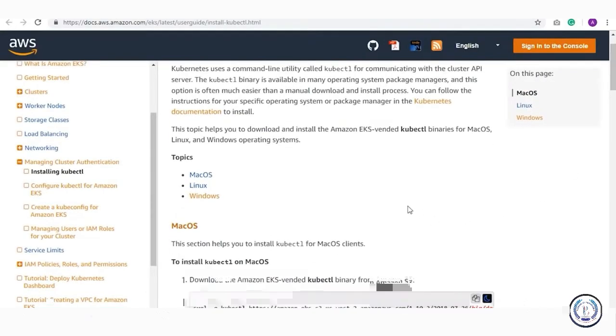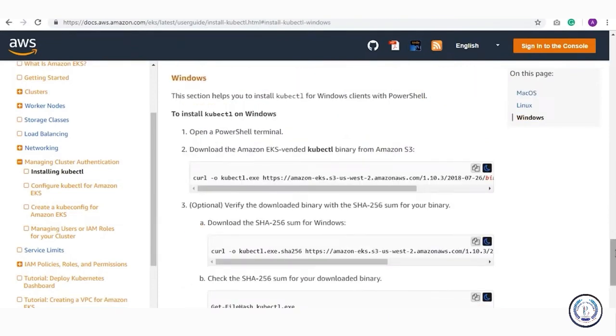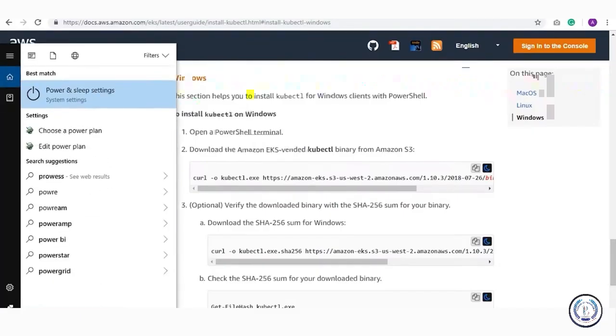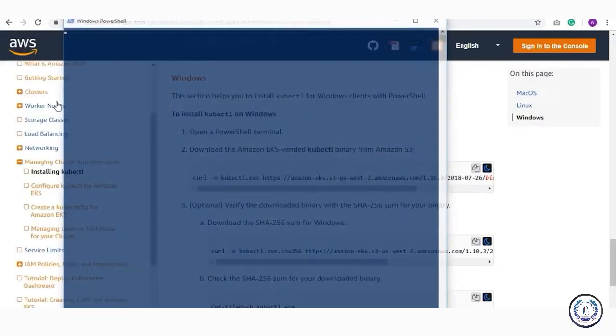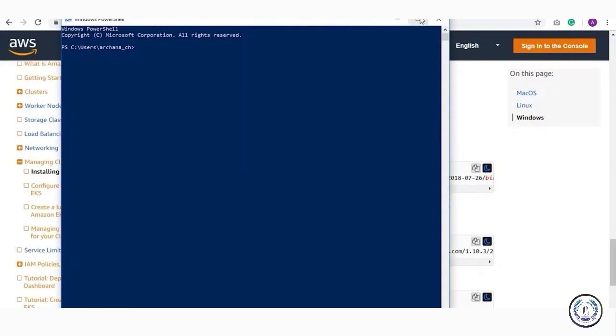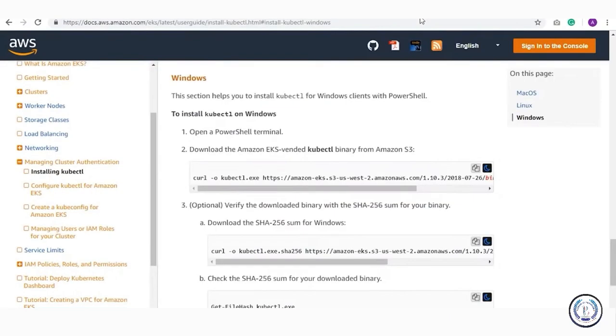So depending on the operating system you're using, you can download it. I'm using Windows, so firstly you need to open your PowerShell. Well, you're using the curl command to download the software here. I've already downloaded it. Once you've done that, you need to add this binary to your path.